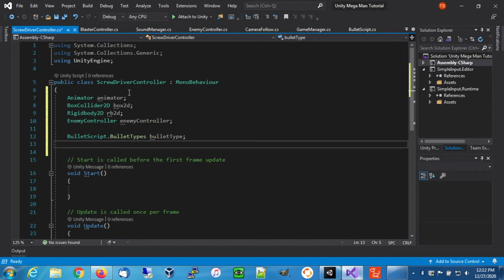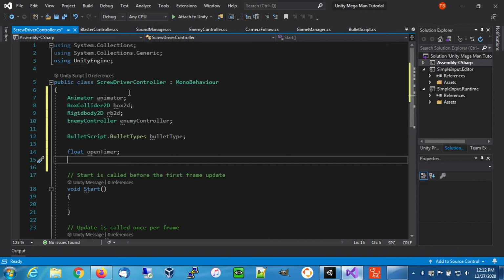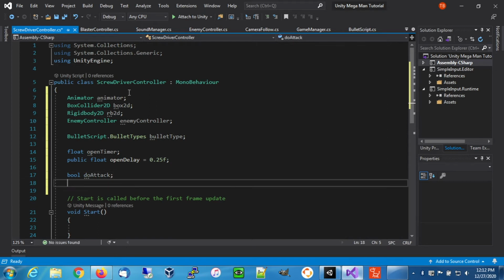Okay. Then we need our timer. So we're going to do a float, and it's going to be called open timer. And then we're going to create a public float called open delay. We're going to default that to 1/4 of a second. So that's the timer. Then we're going to have a bool called doAttack. So this is going to basically say, hey, player's within range.